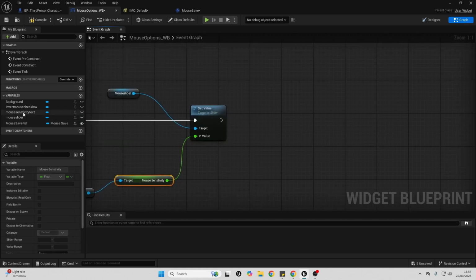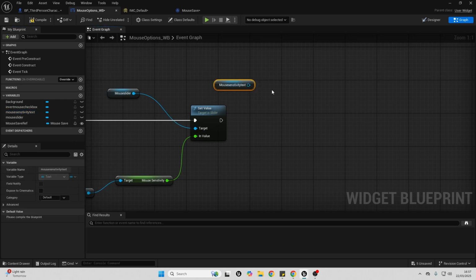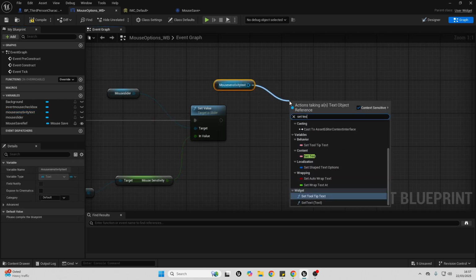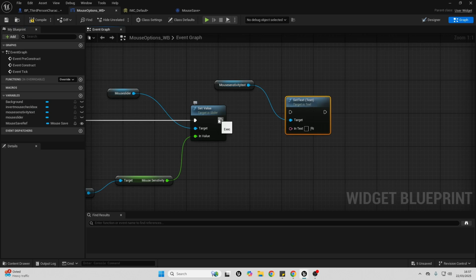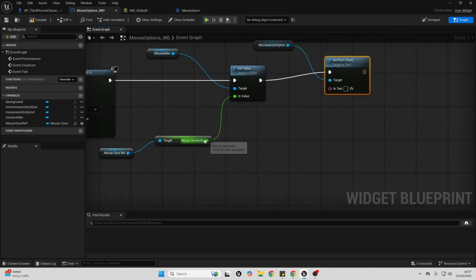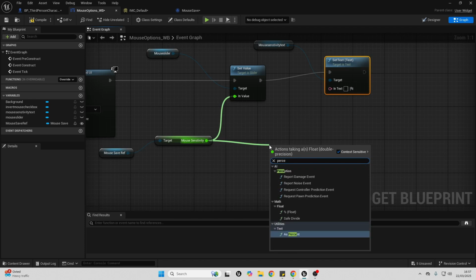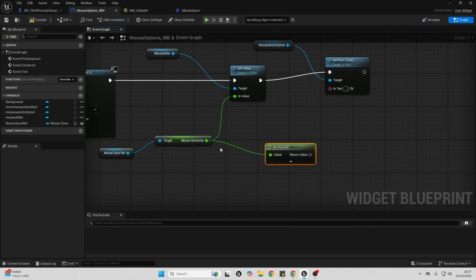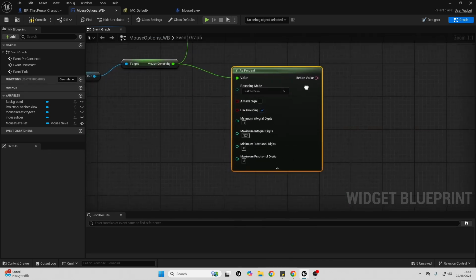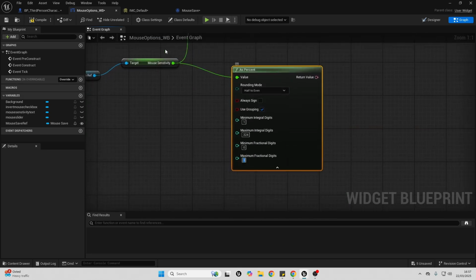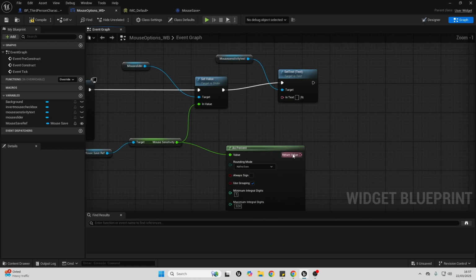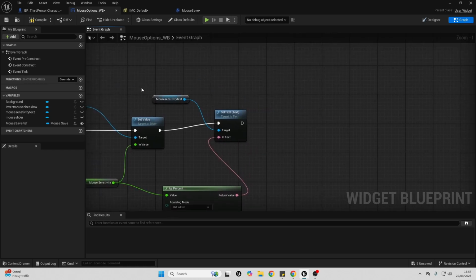Then we can drag in our mouse sensitivity text, get it, drag off here for set text, and we want this one set text, connect this into here, and drag off the mouse sensitivity and look for %. And this will basically convert this into a percentage. Just expand this. By default, it will display this as a percentage to 3 decimal places. So we don't want that. So here under maximum fractional digits, change it to be 0. That way it doesn't do that. Then connect this into the return value.